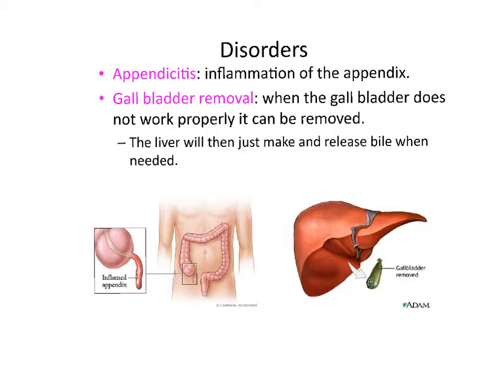So if somebody's suffering from that, oftentimes a doctor will also remove the gallbladder. Now, the gallbladder is a lot more necessary than the appendix, and removal of the gallbladder has some side effects as far as, like, upset stomach and some things like that, but it's not a death sentence. What the doctor does is they tie the bile duct right out of the liver down to the small intestine, so there's no bile storage.